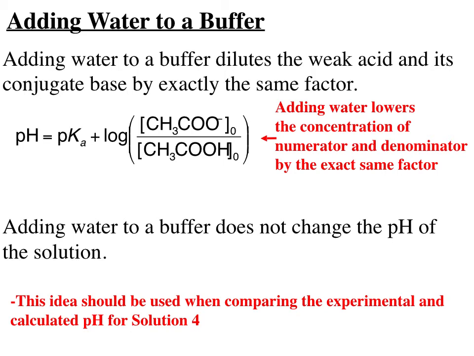Contrastly, if I add water to a strong base, I am diluting the strong base, but that's all that I'm diluting. I'm making the concentration of it lower. When I calculate the pH, I will get a value of the pH that is less than it was originally. The stronger the base, the higher the pH. As I dilute the base, the pH will get lower. And conversely, the stronger the acid, the lower the pH. When I dilute the strong acid, I will raise the pH.